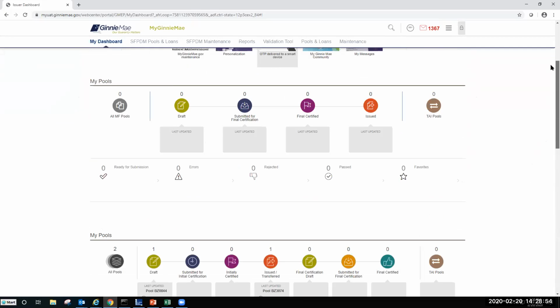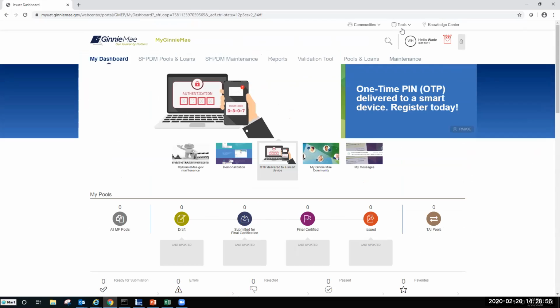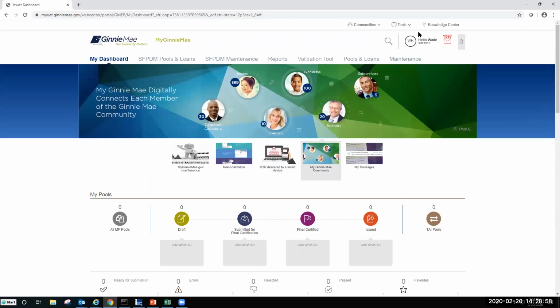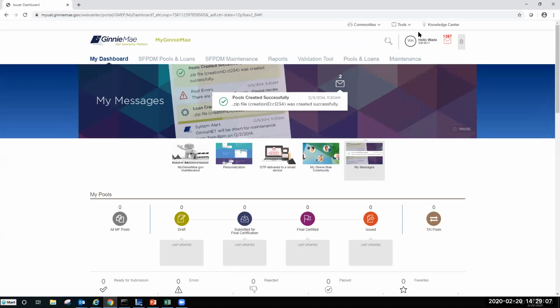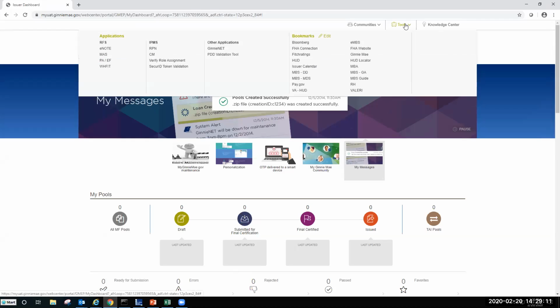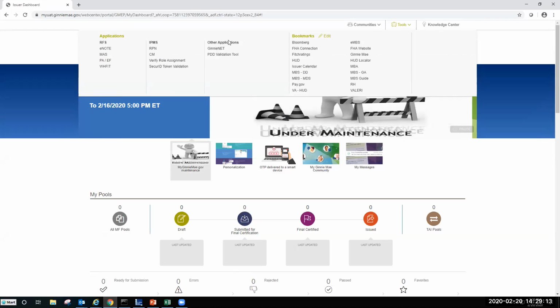Once we scroll up to the page, again, for accessing your organization, for example, say you need to go to GinnieNet. Here you will have the option to single sign on to GinnieNet. And you can see that under Tools dropdown, you have GinnieNet.